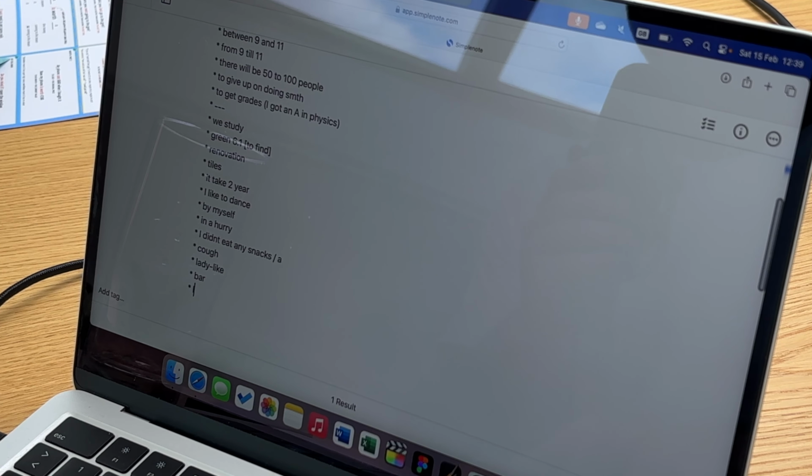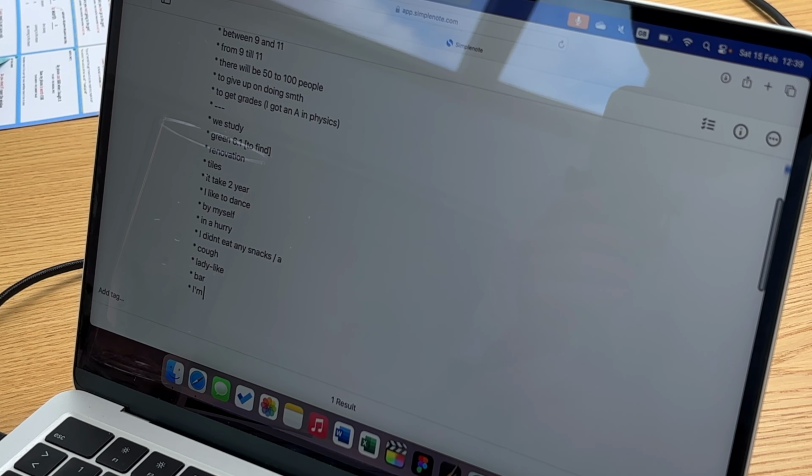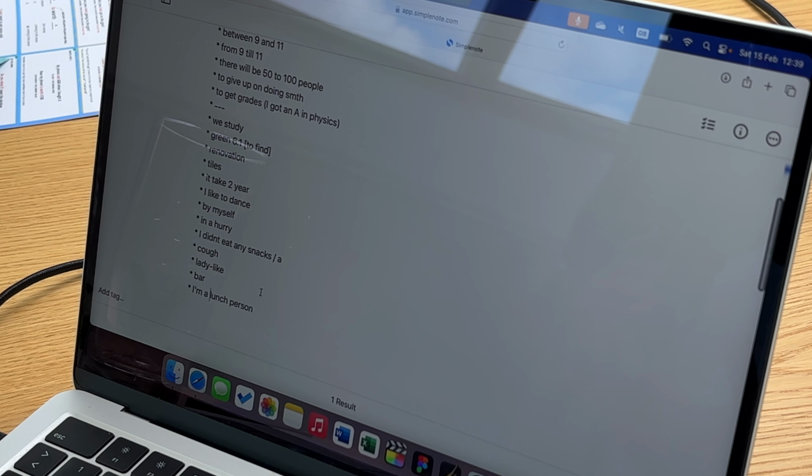Let's do the positive first. If you do like something, let's say that you do like, what do you like? Lunch? Dinner? Lunch, okay. So you can say, I'm a lunch person. This is kind of a boring sentence, but it means I like lunch. Very often in English, we say how much we like something. If you like lunch a lot, we can say, I'm a big lunch person.